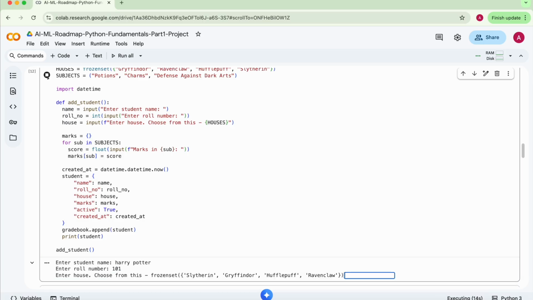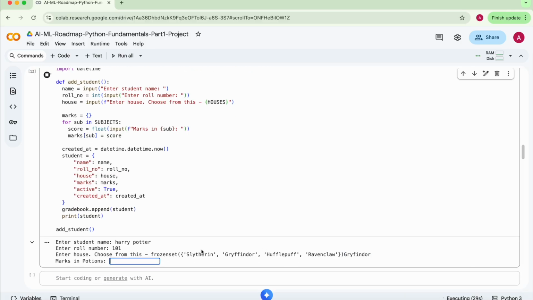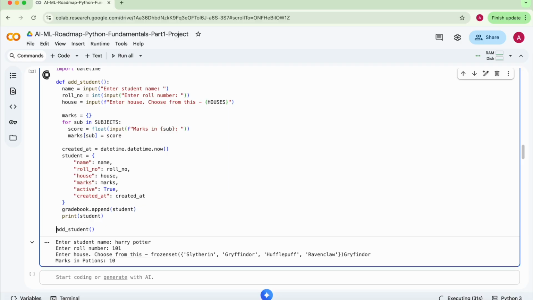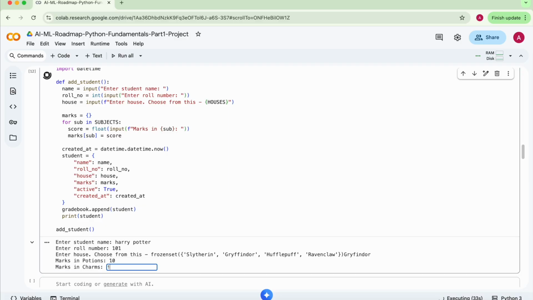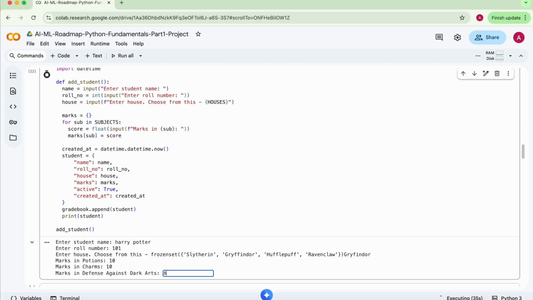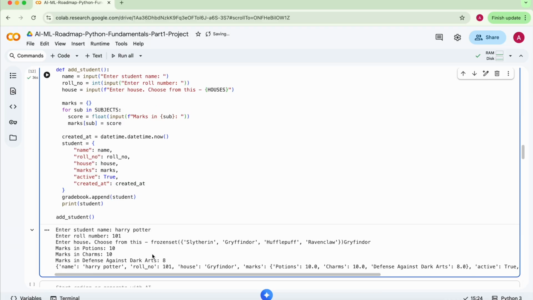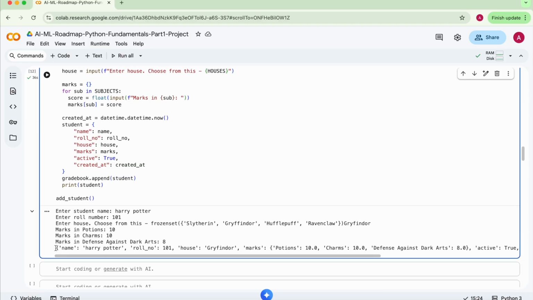Next it asks me for the house, let's say I say Gryffindor. Okay, and next it asked for marks in portion, let's say 10, marks in charm, I say 10, marks in defense, I say art. So you see, it says that the student is added with these details.